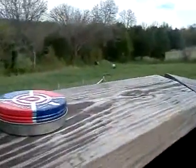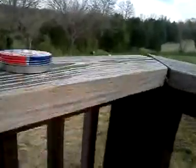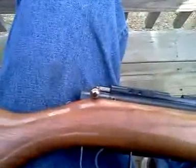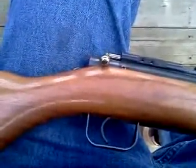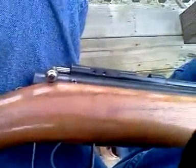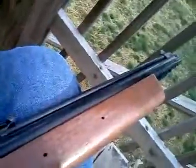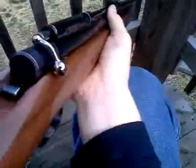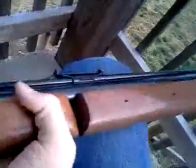And I talked about this in my other video. I just came down there, 93 yards, and I can drill it as much as I want because I've mastered these sights, and they are iron sights. But if you want a gun to pick up and shoot well, go get a Marauder or something, put a nice scope on it. But that's just not enough of a challenge to me. I've killed plenty of things with this past 40 yards, 50, 60, and even 70. I know that's not totally ethical, but I have, and I've injured very few.